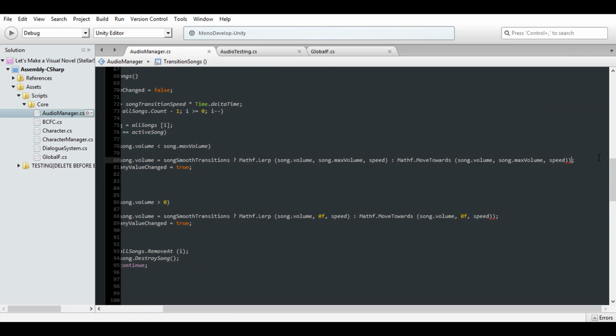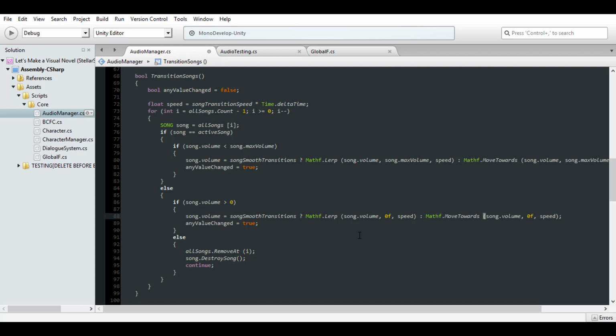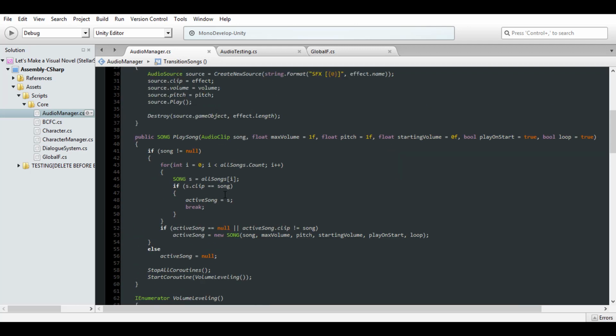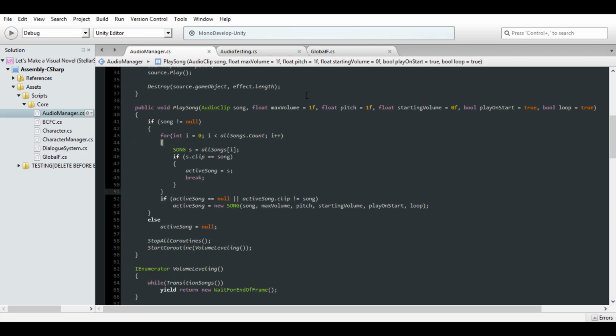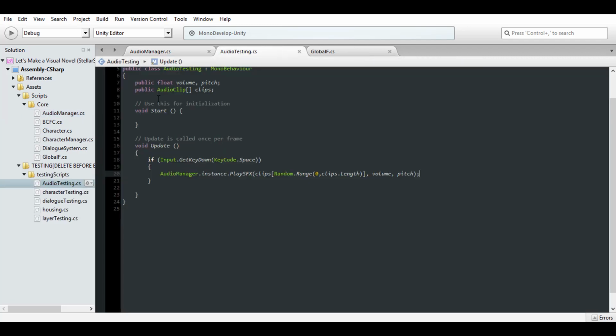And that is looking funky because I still have this closed parentheses there from the set alpha function. So let's make sure that's good, and we should have the colors appear on these words as it should be, which means everything's alright. So let's go ahead and save that. And if I remember correctly, play song did not return anything. No, it did not. Alright, so what we want to do is we don't need to return anything because play song will have the active song become whatever we're trying to do. So play song does not need to return anything. That's my fault. We'll save there. And then let's go into Unity and try this out after we apply this in our testing script.